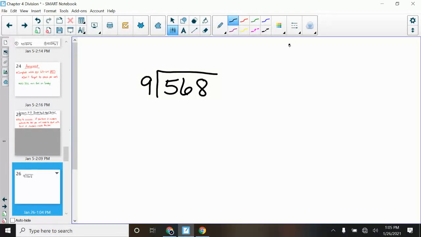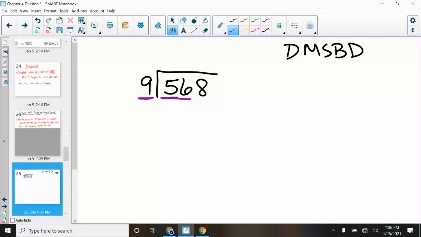If you need to, you have your little Does McDonald's serve burgers daily thing at the top of your paper. So what's supposed to be done first in solving this problem? Yes. So the first thing I'm going to do is division. So I see that I have a 9 outside the box and a 5 inside the box. We were taught when we very first started division that if I have a single digit number outside the box, I start with the first number inside the box. But what's the problem here, Brody? 9 can't go into 5. So what are we going to do to make 5 larger? We go over 1, and so we have 56.